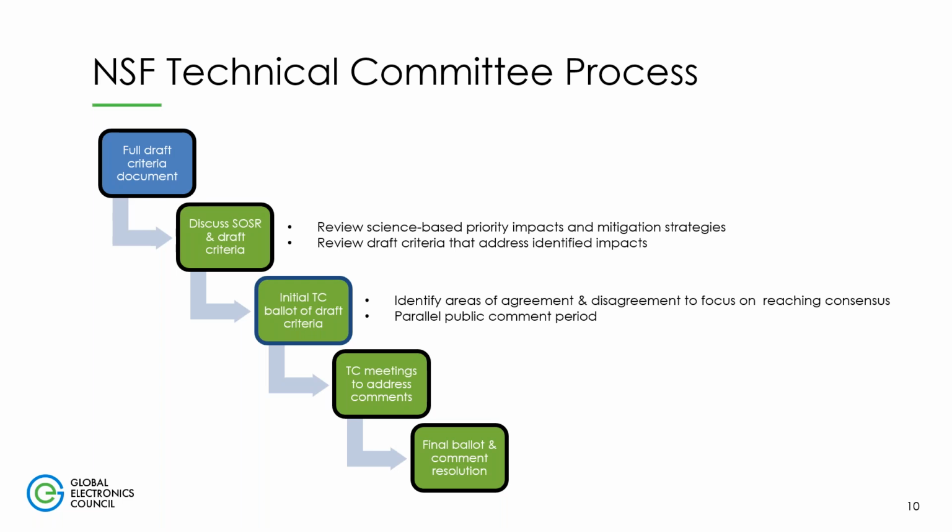The technical committee will then review the draft criteria that addresses the identified impacts, with background being provided to those participants as to how this criteria was developed and put together for consideration and review. They will have the opportunity to address any questions for clarity and identify any potential gaps that still need to be addressed within the criteria document. Then we'll move to the next part of the process, which will be the initial ballot of the technical committee.